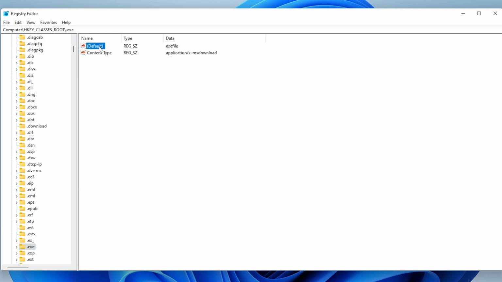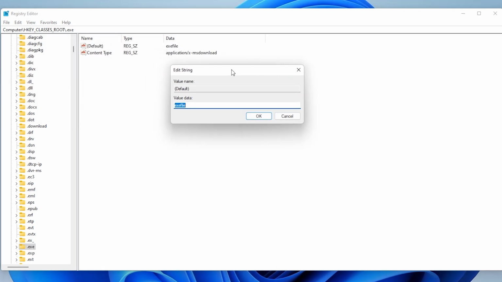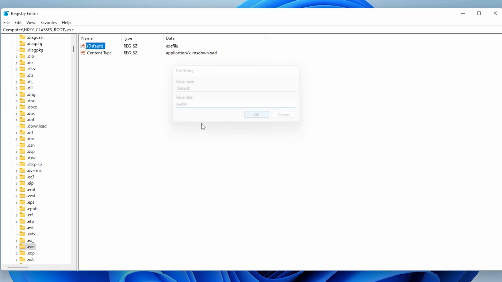Double-click Default on the right panel and set value data to exefile. Click OK to save.